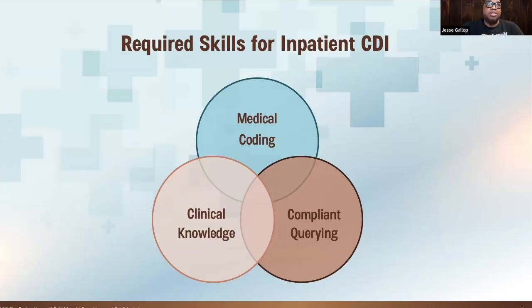You have to have clinical knowledge, because that clinical knowledge is going to help strengthen your medical coding knowledge, to make sure that all of the conditions that are documented are clearly documented and coded to the highest level of specificity. Then last but not least, you have to be able to do compliant querying, because that is very, very important. You do not want to lead the providers, because you cannot tell the providers what to do. You just have to ask them, can they clarify based off of the information that you present that you found in the medical record?